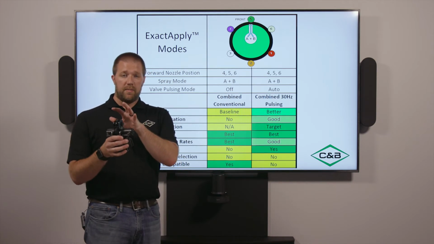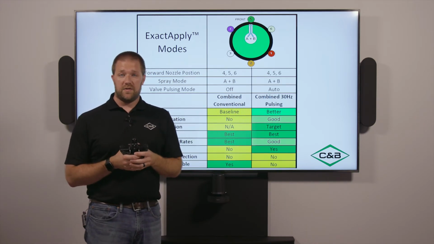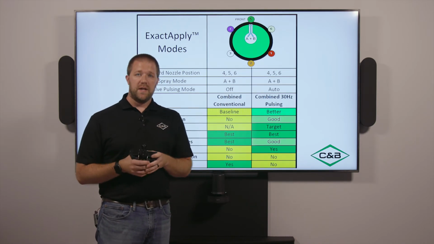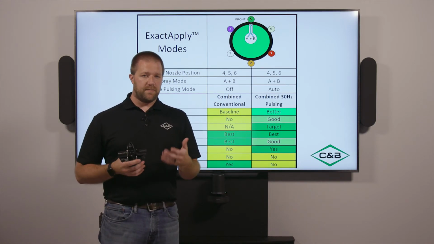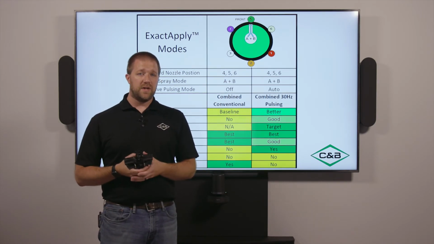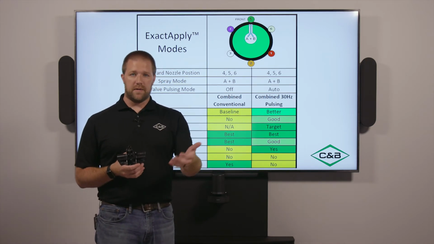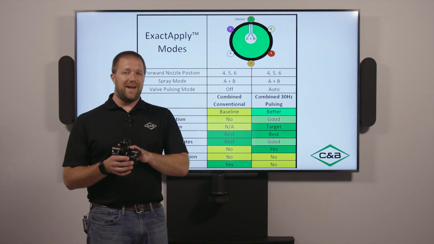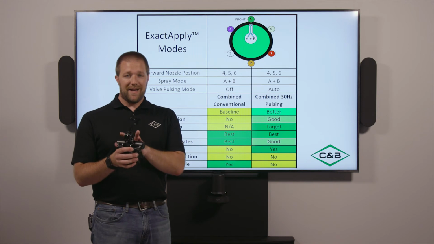We can turn the pulsing off, and it'll lock the PWMs open and spray just like a conventional sprayer. This would be a feature you might use with air-inducted nozzles. If we take a look at herbicides and pesticides on the market, there are a lot of restricted use pesticides currently available. Our dicambas or Libertys are restricted use and require the use of an air-inducted tip. Most of our air-inducted tips cannot be pulsed.